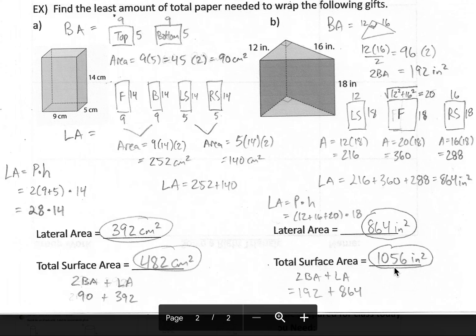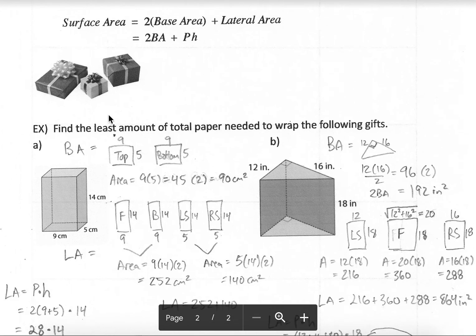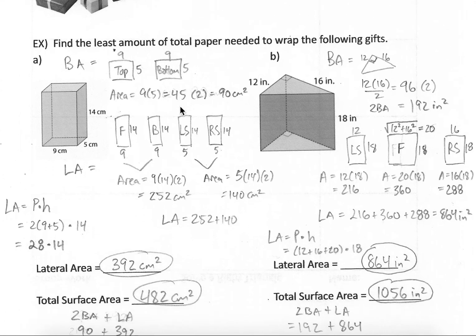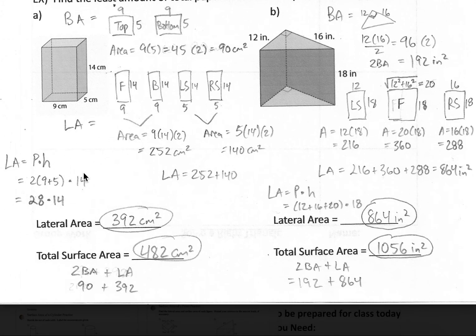All right, so using the net is an awful lot of work, an awful lot of steps, and there's plenty of room for error if you just mistakenly write the wrong unit or identify it incorrectly. So this formula right here, perimeter of the base times the height, simplifies things a lot. You can see here how much work was needed for the net compared to how much work I need to show just using that formula. So let's try using the formula instead as a shortcut.